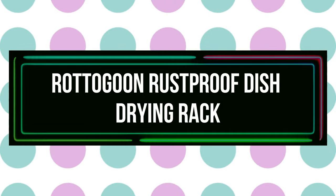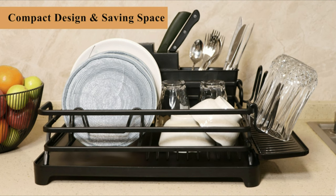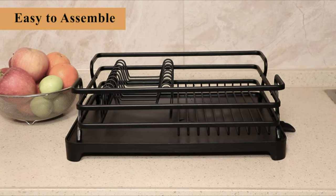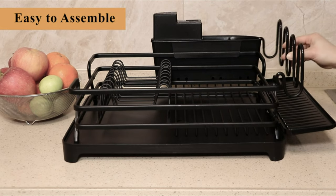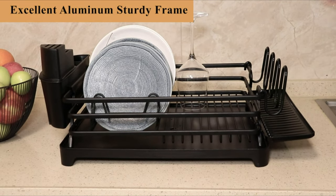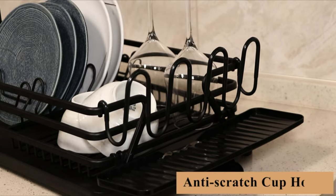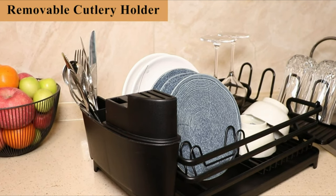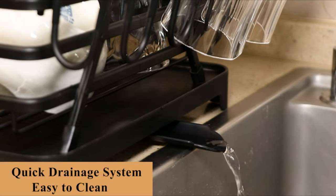Number 12: Radagoon Rust-Proof Dish Drying Rack. This kitchen dish rack has a great aluminum frame that prevents corrosion and makes it stronger and lighter than dish racks made of identical stainless steel. An easy draining board is built with the ideal pitch to prevent water from collecting in the rack. The 360-degree swivel of the adjustable drainage channel makes it ideal for channeling water directly into the sink, giving you a variety of location possibilities depending on how your kitchen and sink are set up.